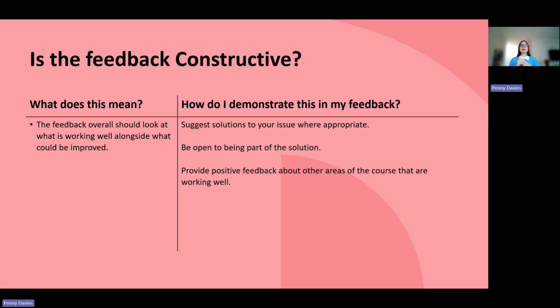So yes, being constructive in your feedback is about being open to being part of the solution, telling lecturers, your course leads and your program leads what the issue is, but also how students would like them to improve the issue, and any suggestions that you have as the rep. Or just simply saying, I'm not really sure how we can solve this issue at the moment, but I'm here if you need any support with contacting students or coming up with a solution, is showing that you're open to being part of the solution.